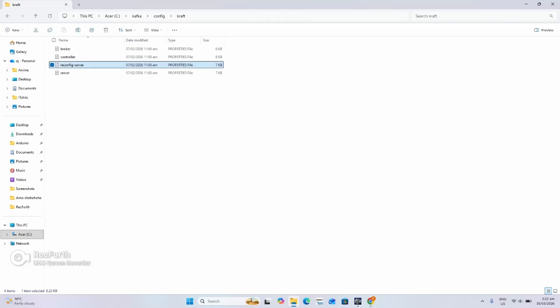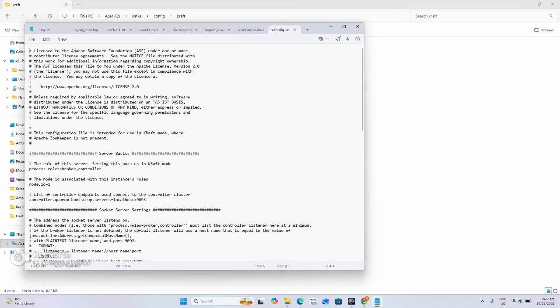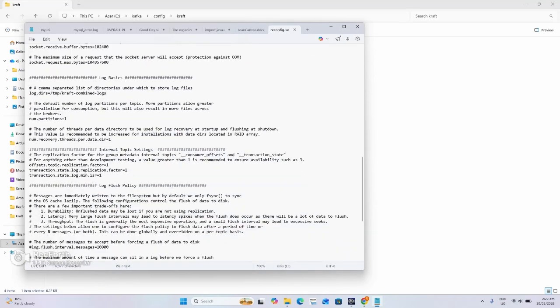Let's open this with Notepad. Let's scroll down and search for log basics.